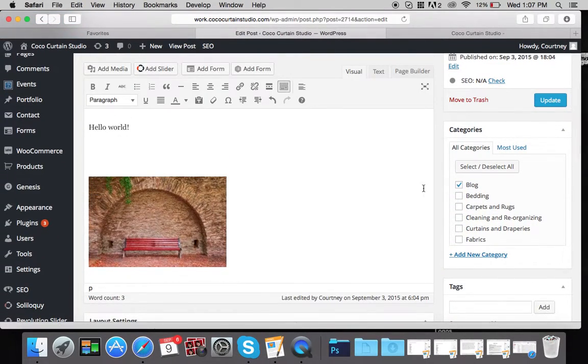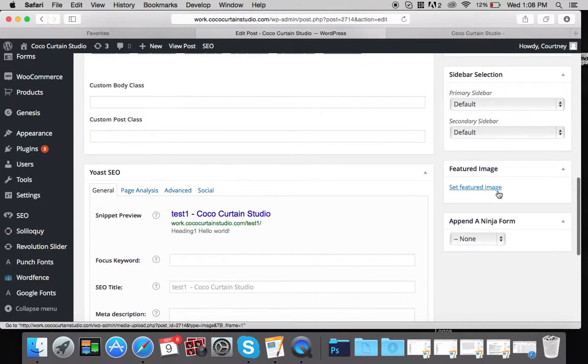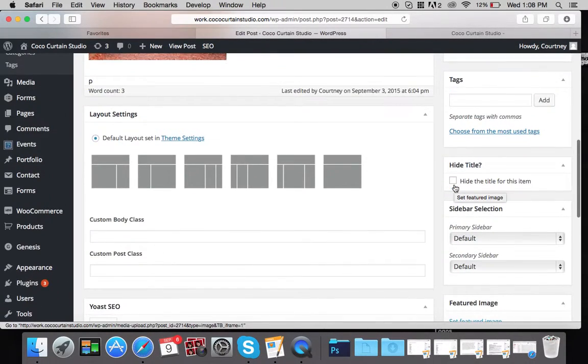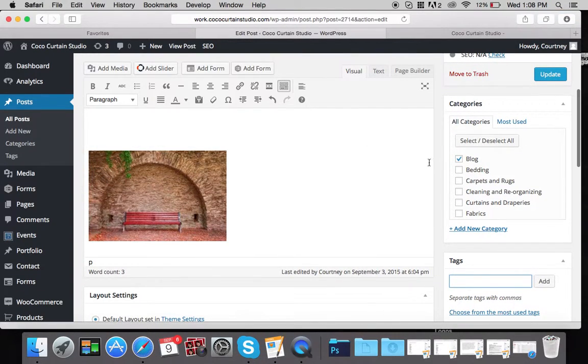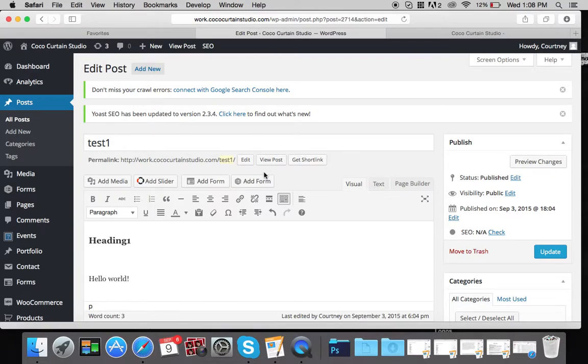The other difference that you can see here is that you can select categories for your posts, and pages, or for your posts, excuse me. So I've selected it as a blog. So in addition on the side, you can see you can have featured images, and then you can have tags. So your clients can search the website for any keywords that you may have in your blog that's important, and you can select a category as to where they appear, whether it's on your blog, whether you have like maybe a bedding blog or a separate place for it.